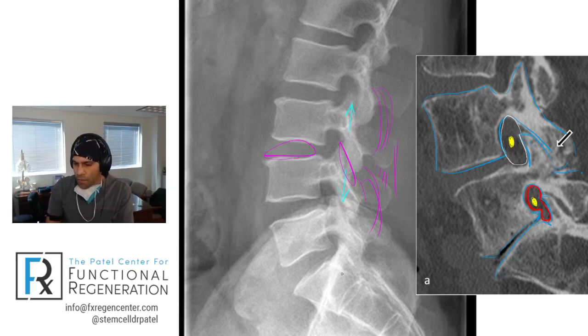I hope that all made sense. I hope that cleared up any confusion about arthritis in the low back. There's a lot of areas where we can get osteoarthritis, and the reality is that osteoarthritis does not necessarily equal pain. But when it does become a pain generator, it could either be the joint itself or the fact that the joint encroaches on things like the nerves by narrowing the space, what's called stenosis. There's a lot more that goes into this, but this was kind of a simplistic view of the whole picture.